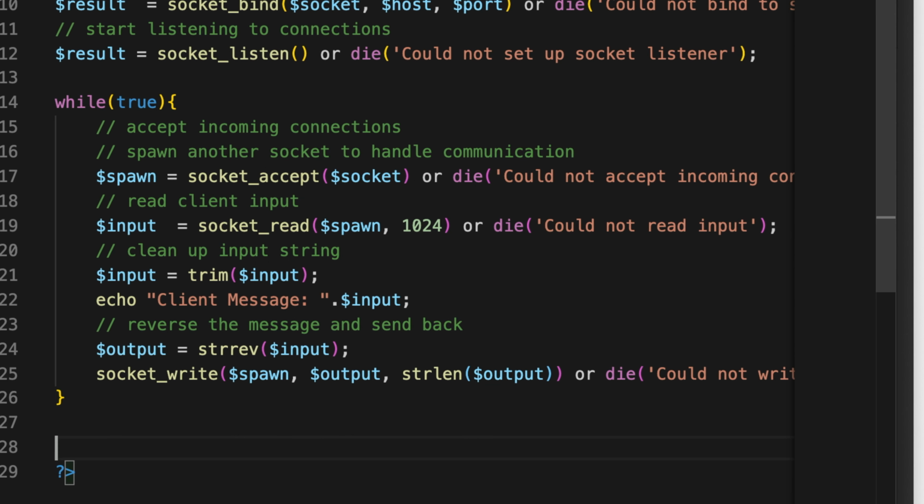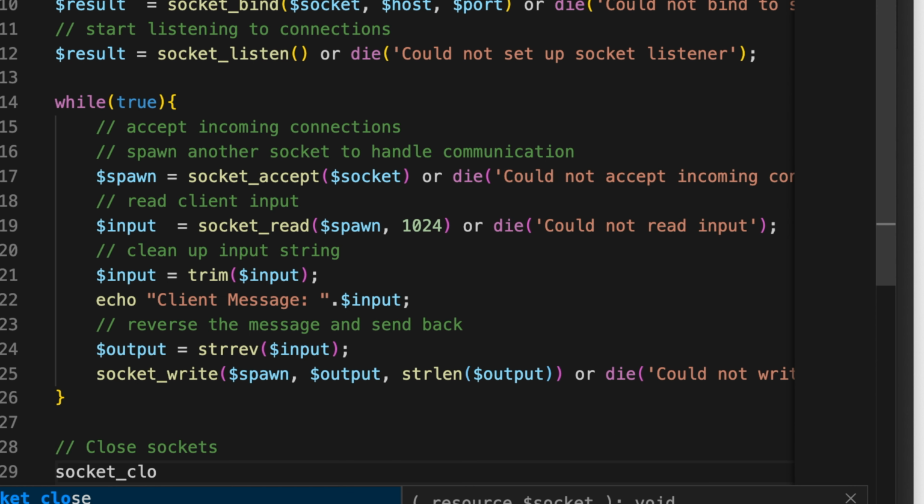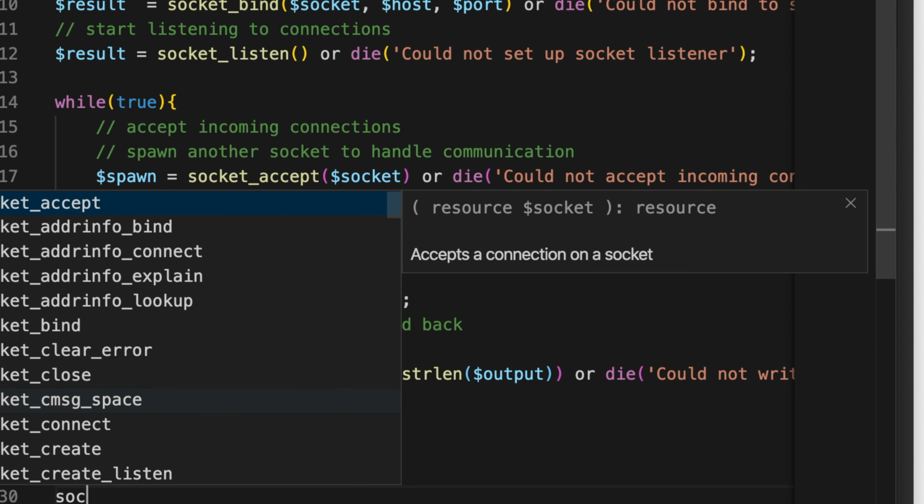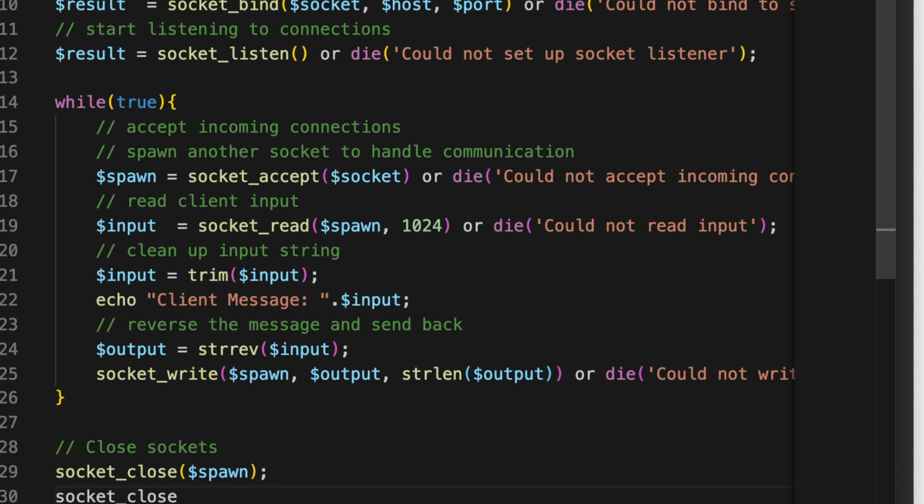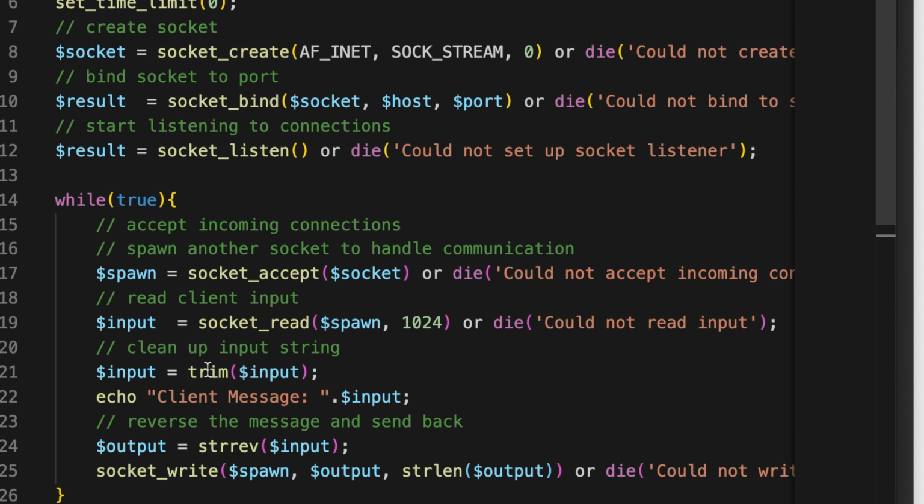Alright, and finally we need to close the sockets. So socket underscore close spawn and socket underscore close socket. Our server script is now complete.